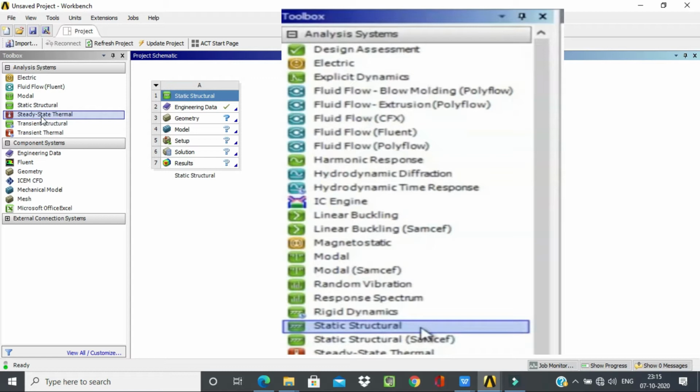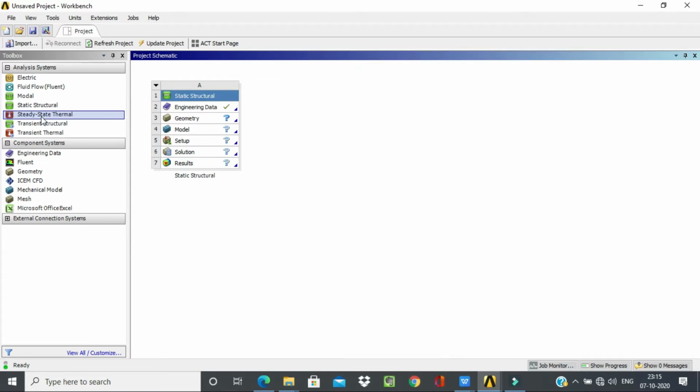Similarly, if we need to carry out flow analysis of compressible and incompressible fluids, then we need to select fluid flow.